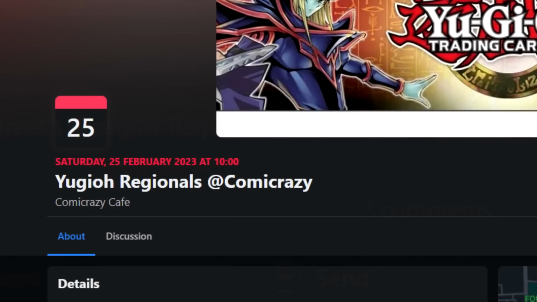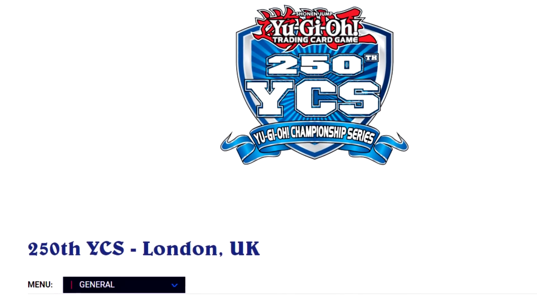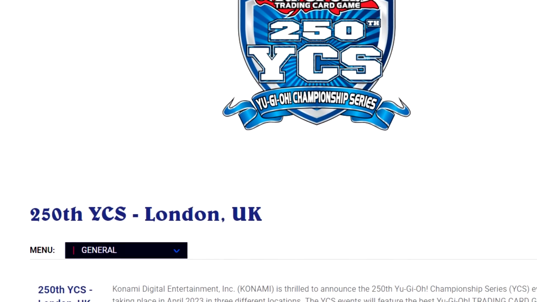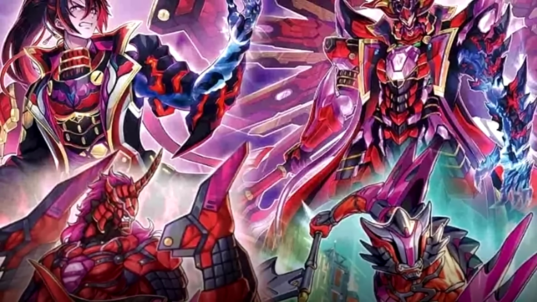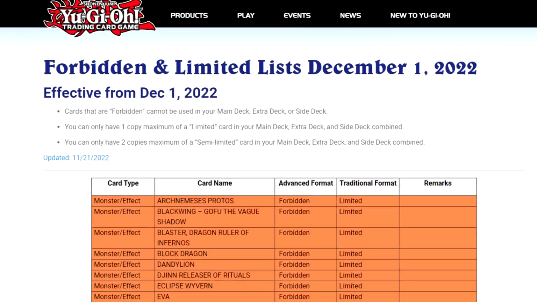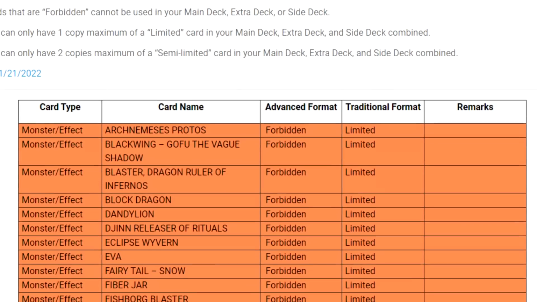Thankfully, though, there's one more regional in Paisley at the end of this month, and then YCS London got announced for April 1st, so we can one-trick our way to the end of the series at the pinnacle of competitive play. Bottom tables at a YCS. What has me a little concerned about all of this is the uncertainty of the format to come. We can get a ban list at any minute now, meaning the format could change quicker than we could even adapt. But we're just gonna have to deal with it.